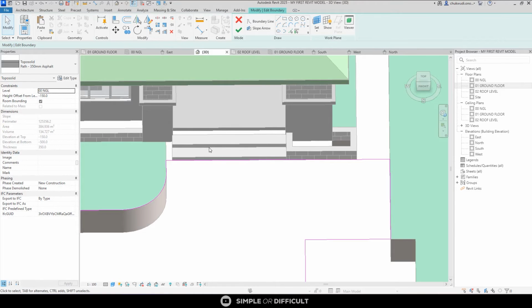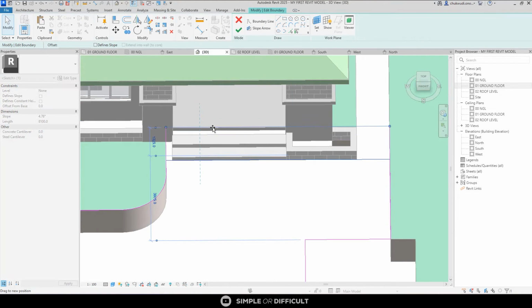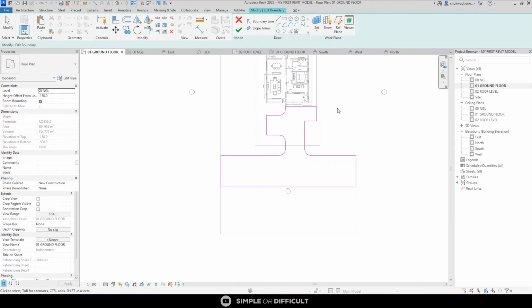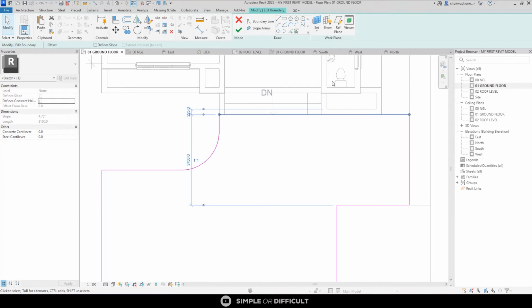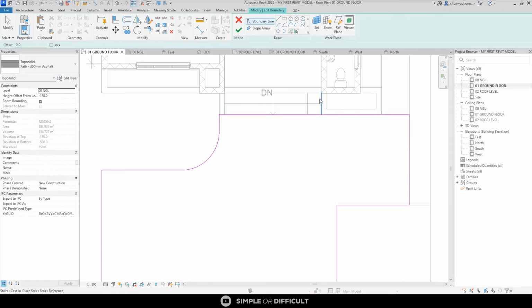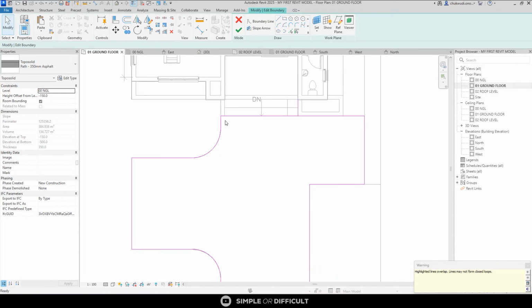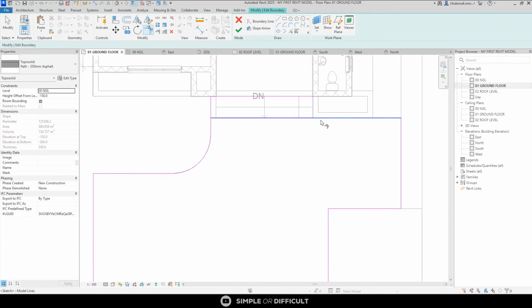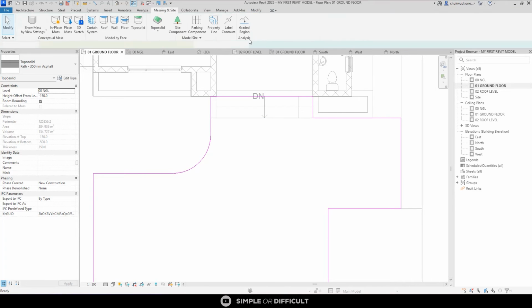This gap I'm going to adjust by attaching this thing underneath the staircase like so. One more here. And I'll say okay.